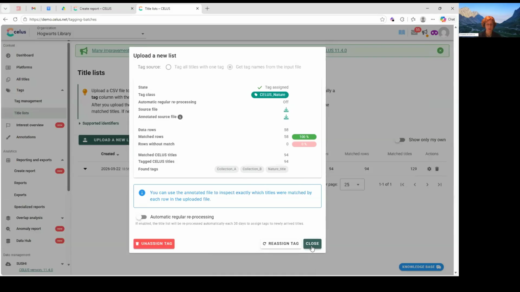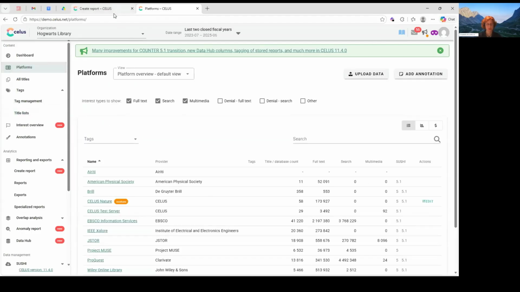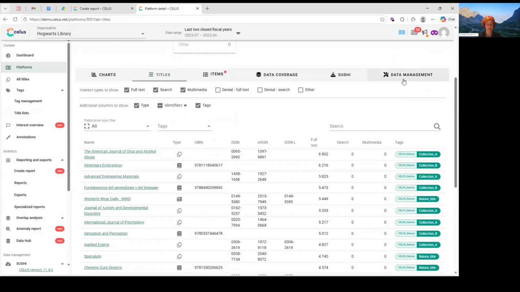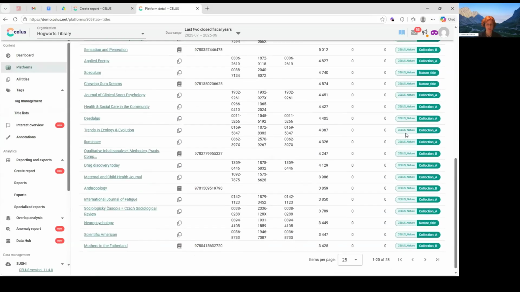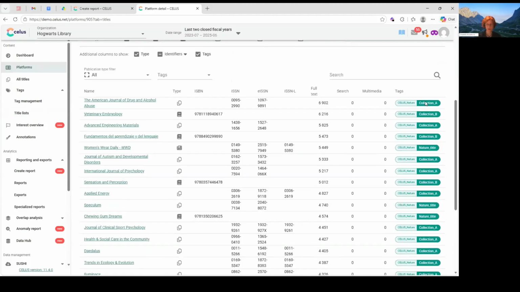And close this dialog. If I go back to the platform, CELUS Nature, and to the titles, now I have the titles nicely tagged with either collection A or collection B, or it is a single title.